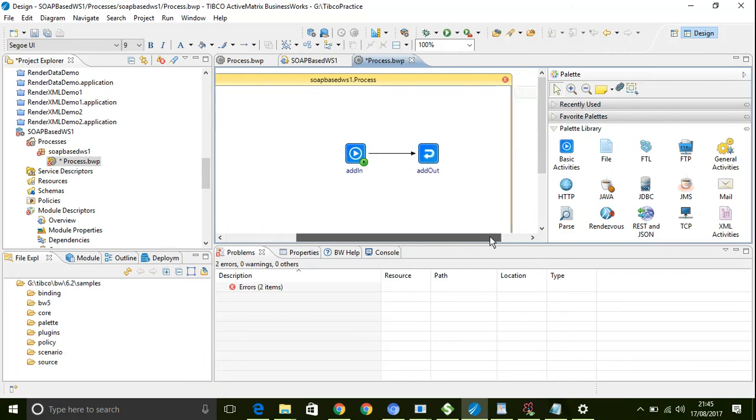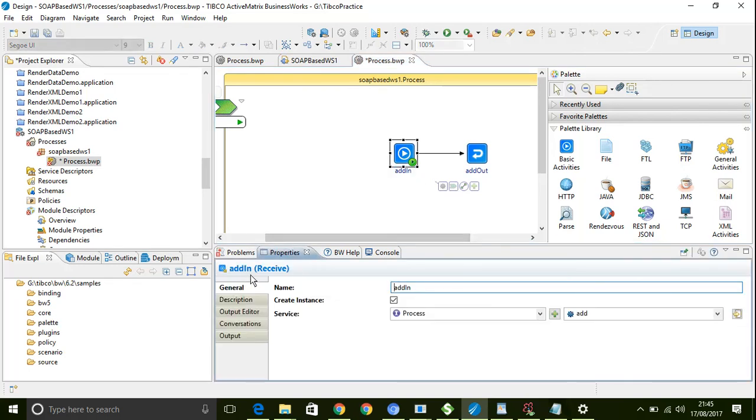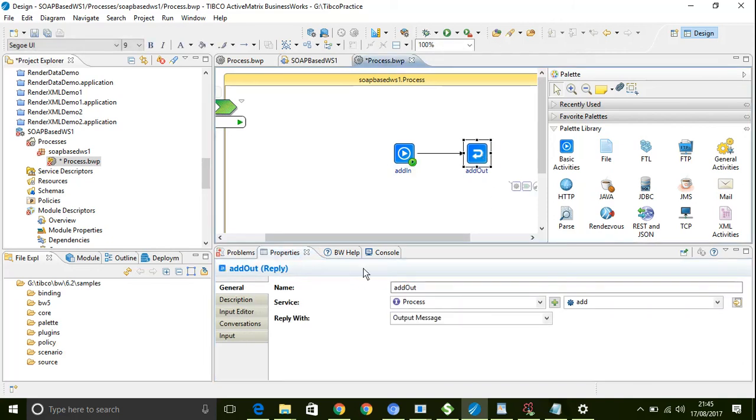So whenever you say implement operation, you will see two activities are added by default in the process. One is this add-in activity. If you go to properties, you will see that it is receive activity, and this add out activity is nothing but the reply activity. So this will receive two parameters and this will return the result basically.